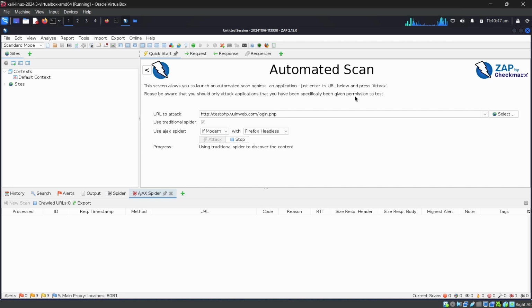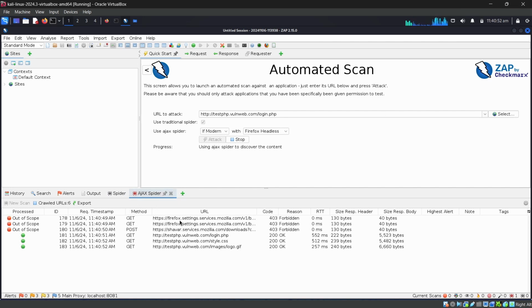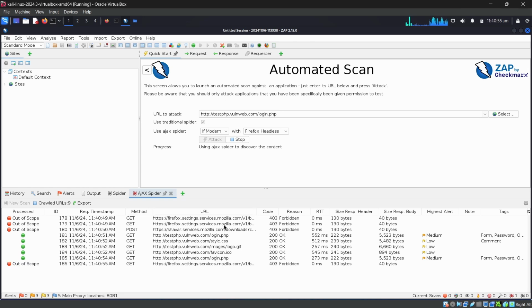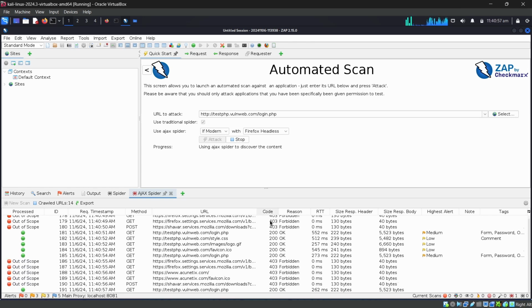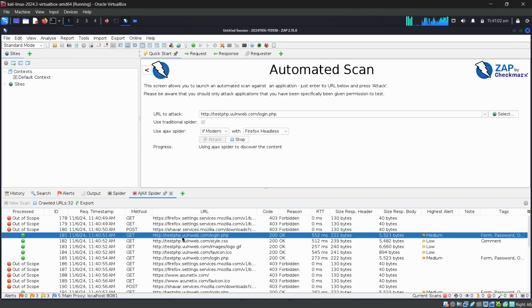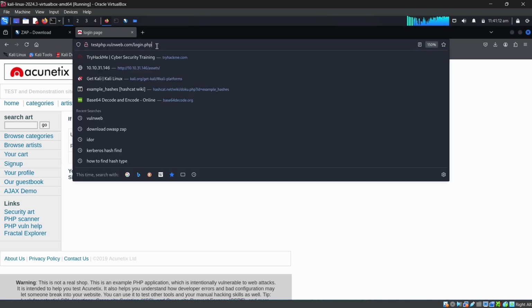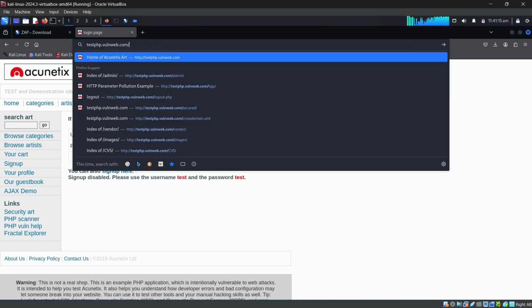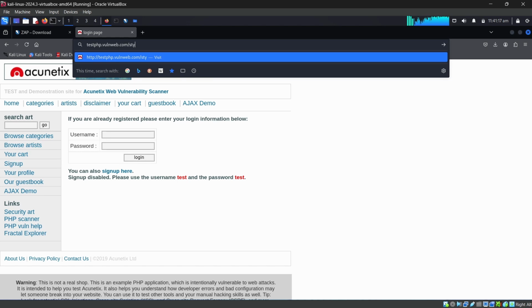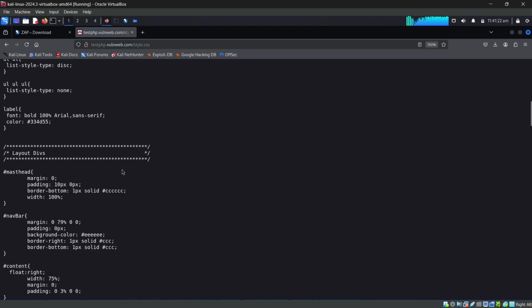As you can see, this is the basic attack that you can perform in OWASP ZAP. You can see the attack spider. You can see the codes here, where 403 is the error code and 200 means OK. This is the URL login.php, and there is also style.css available. When you click here, you can clear login.php and enter style.css. As you can see, it's available.